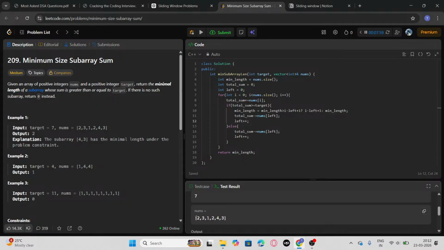Let's check. 2, 3, 1, 1, 2, 3, 1, 2. Did it just return the size? Min length? It is less than.